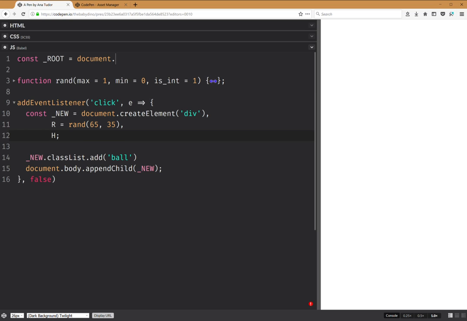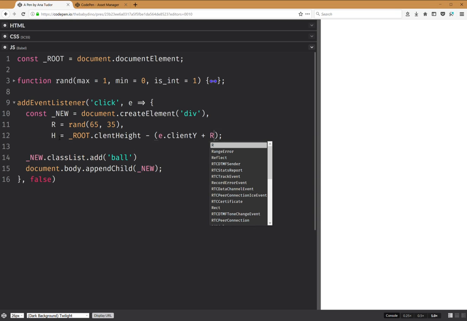document element. All right, and now I'm going to use this minus, and here I'm going to have the position of the click, and I need to also add the radius.